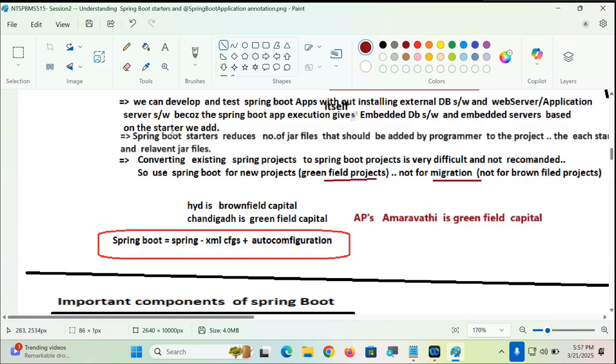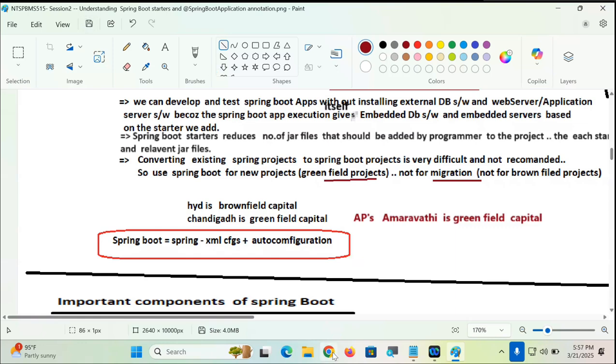We can develop and test the application without installing database softwares and servers, right? We can convert Spring projects to Spring Boot, but it's very difficult. That's why I always prefer Spring Boot only for greenfield projects. So scratch level development, new projects, guys.